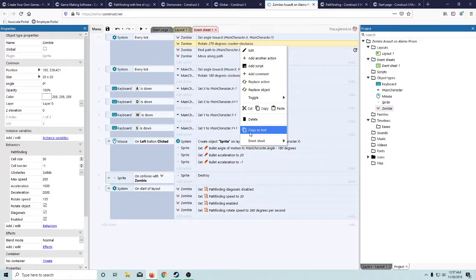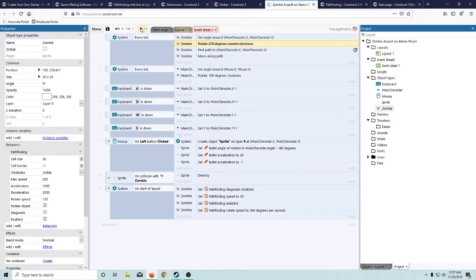What if I toggle disabled? Okay, so it's an issue. It looks like it's an issue. Let's see, does he follow me? He does. But it's an issue of basically he's setting the angle, so that's not gonna work.